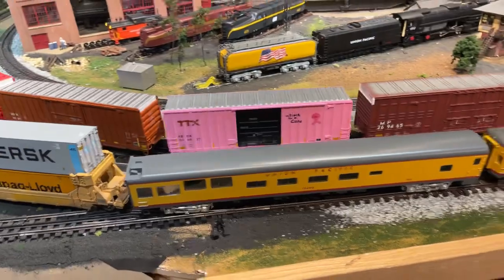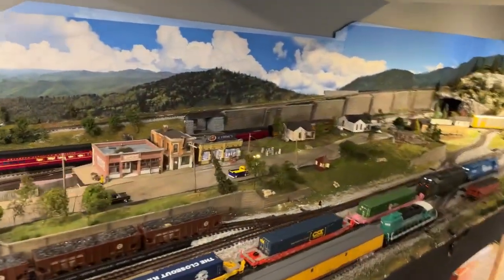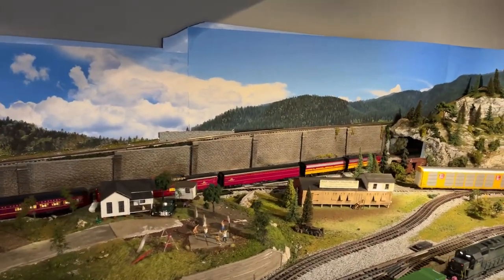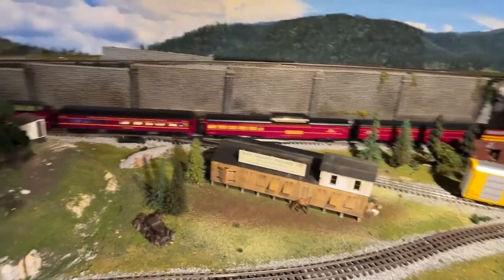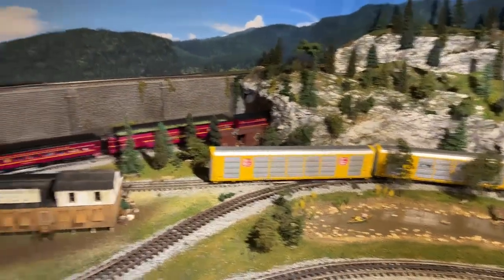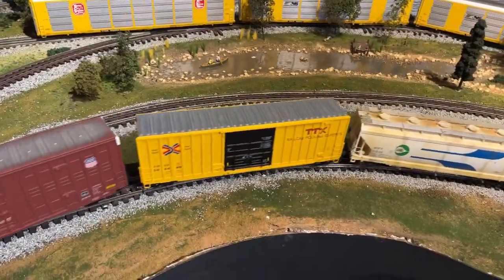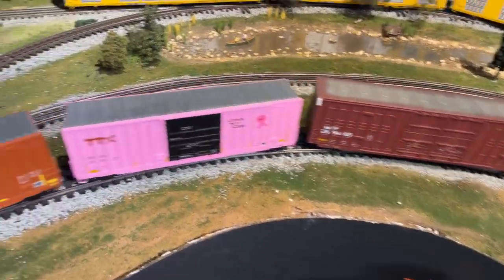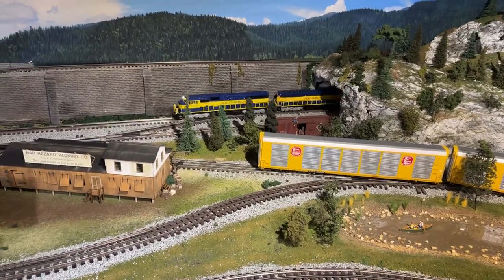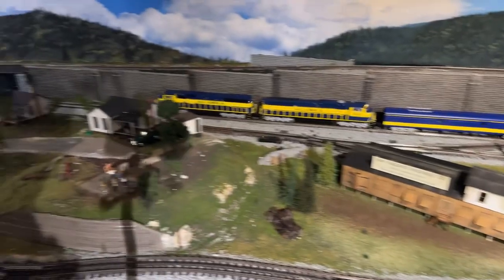Here in the siding, we've got some of the new Lionel 21-inch UP cars. On the inner loop in the back, we've got the Aberdeen, Carolina, and Western set. That is the F7s with the powered car, the dome car. We've got the two heavyweights and the full Vista dome. Going full send on that set today. And then we also have on the inner loop, once this train goes by, we should be able to pan up here and see the Alaska SD70 Max coming through with some 21-inch Alaska cars. So that's what we're working with tonight.